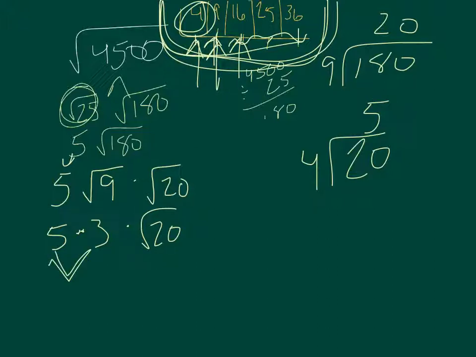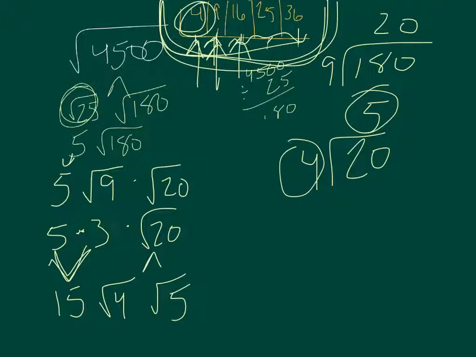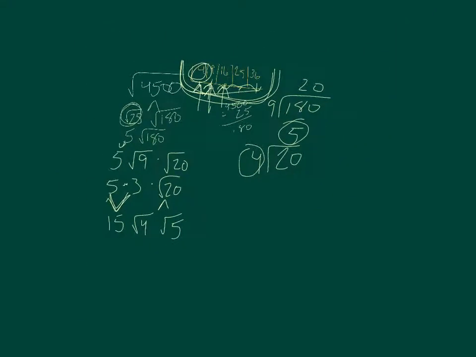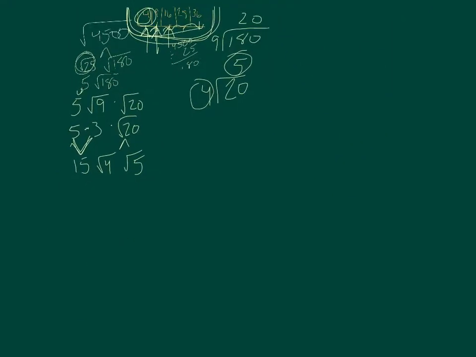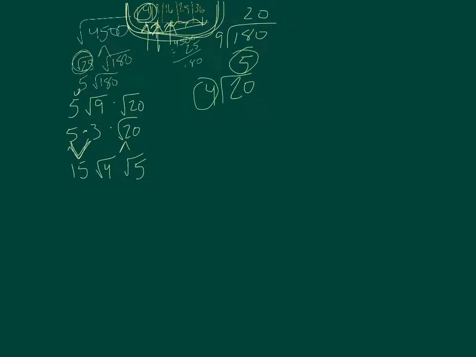Now I can simplify these two right here. What's five times three? Fifteen. Fifteen. All day long. Every day in Compton. And then we can split this little guy up. So it's radical four and radical five. Let me make this a little smaller so we can still see it.